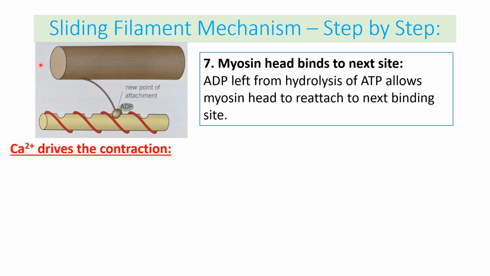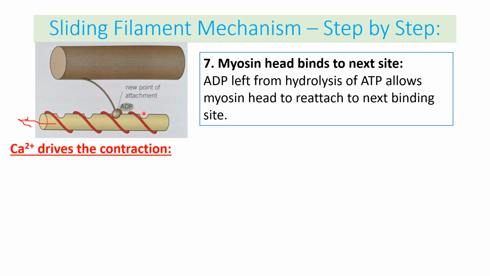But whereas the head was here last time, the pointer is now here. The ATP from the previous stage caused it to detach, and then it was hydrolyzed, recharging it to the cocked position. It's then left ADP, which is then here. The release of the ADP will cause that to move along and push the actin filament this way a little bit more. And then more ATP will cause the head to be released and then cocked again, and then that will go back here.